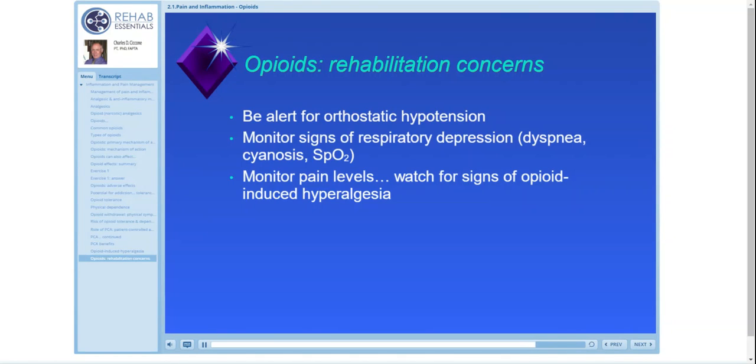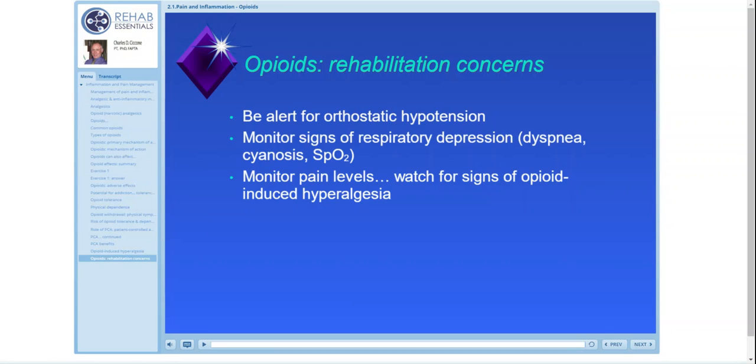It could be very important to the patient, maybe even, again, quality of life or life-saving if they keep increasing the dose and it keeps getting worse and worse in terms of causing more and more pain. So a very important aspect is to be aware of the drugs having beneficial effects but also having possible contradictory effects.